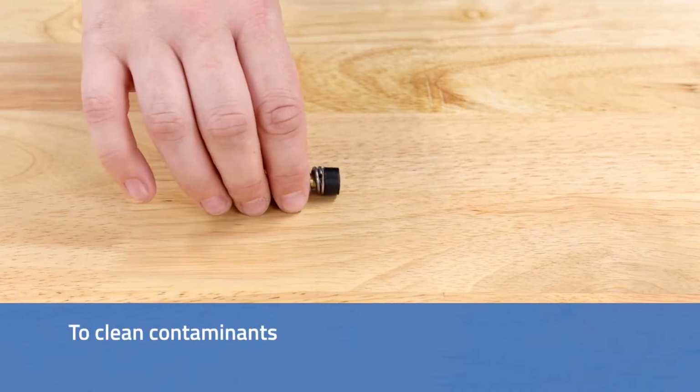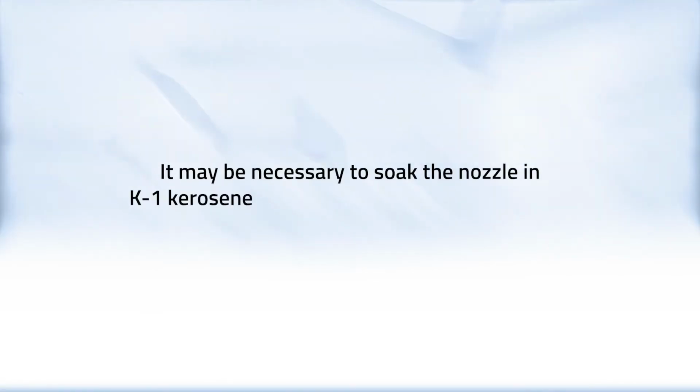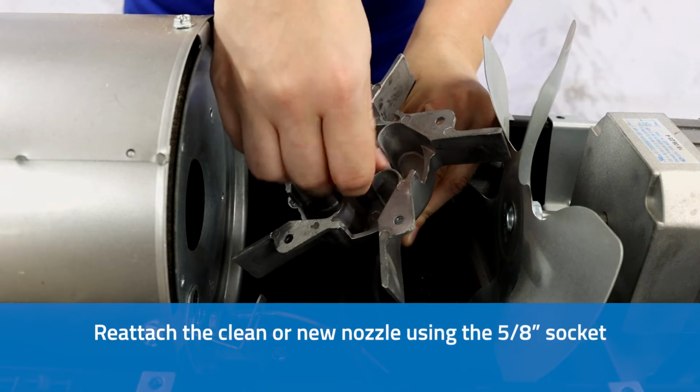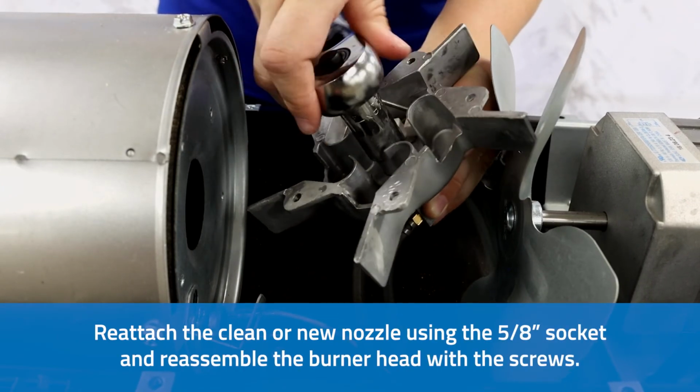To clean contaminants from the nozzle, blow compressed air through the back of the nozzle. It may be necessary to soak the nozzle in K1 kerosene to loosen any dirt particles before cleaning the contaminants out of the nozzle. Reattach the clean or new nozzle using the 5/8 inch socket and reassemble the burner head with the screws.